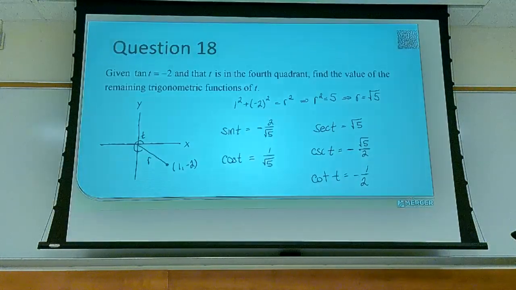You should notice that in the actual finding of the values, I'm not using the definitions, I'm using the fundamental identities. I only used the definition for tangent to find my point. So it doesn't matter, right? You don't have to use the fundamental identities, you can use the definitions.